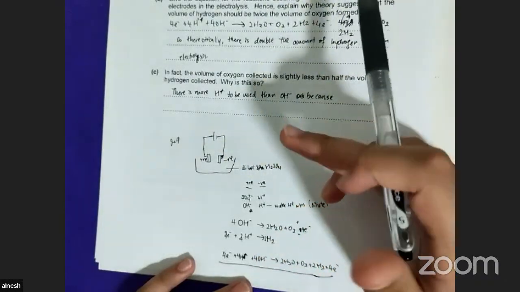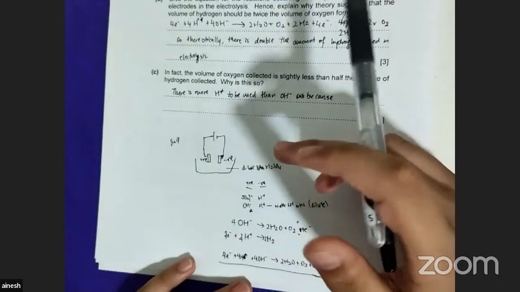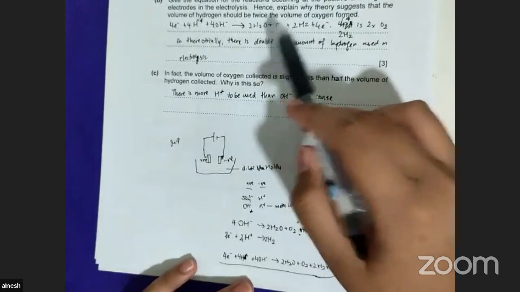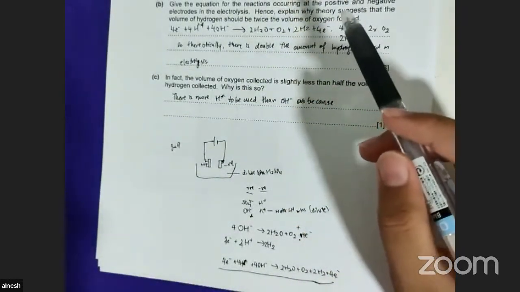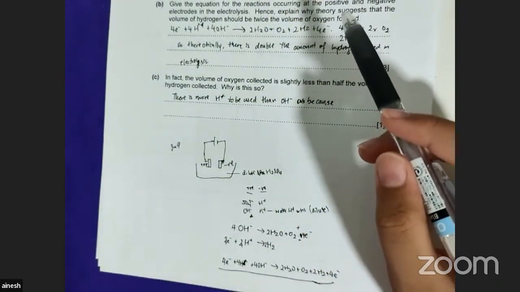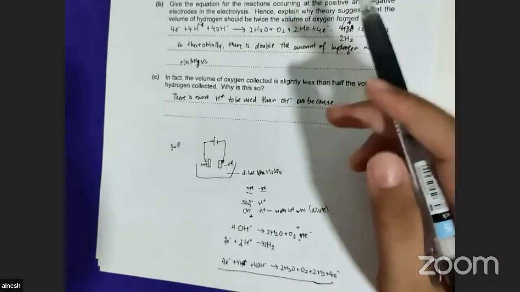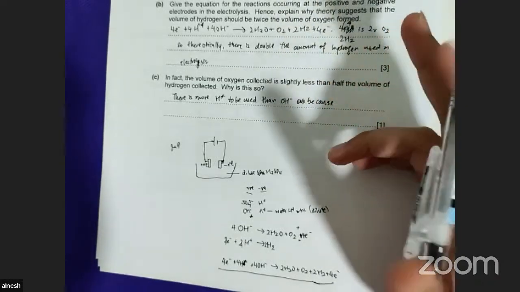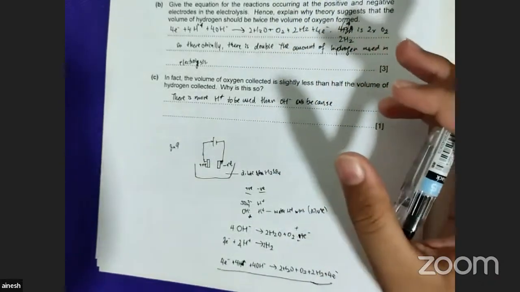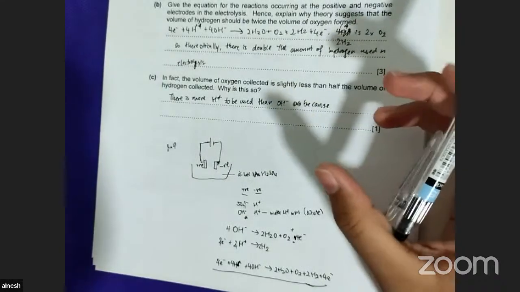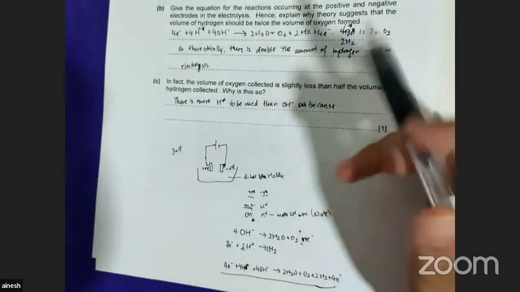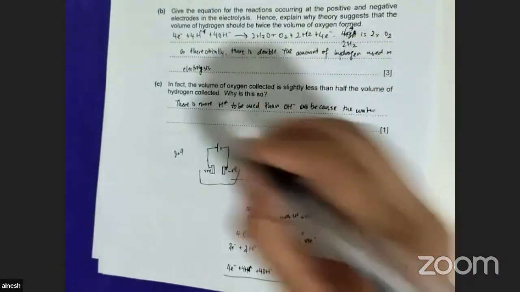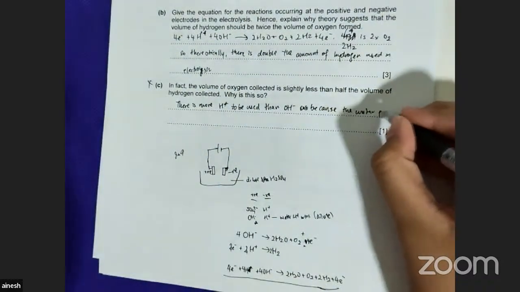Unfortunately, that is wrong. That is wrong because I could just refer to the equation here, like H2. Yeah, the equation explicitly states that it will be 2 to 1. Although your explanation seems to make sense, it is not allowed by the electricity. It is not allowed. But still good try. But it is not correct. We'll discuss why either before your teacher or after your teacher. Right? Okay. So still good job.